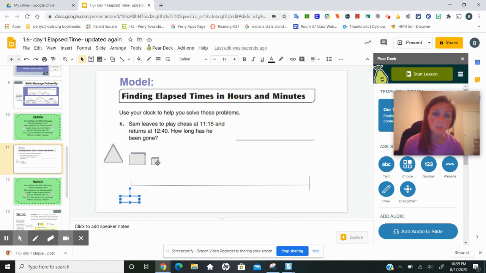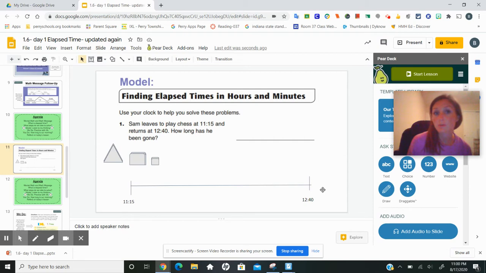I need to find out how much time is in between 11:15 and 12:40. So I'm going to write 11:15 here, and then over on this side 12:40.